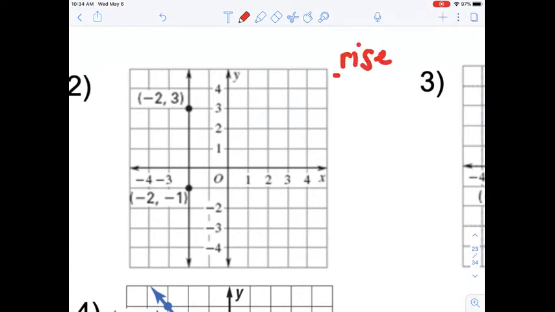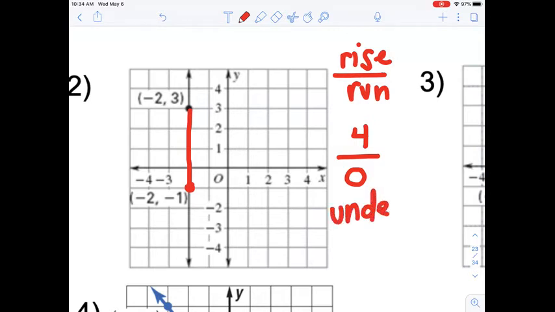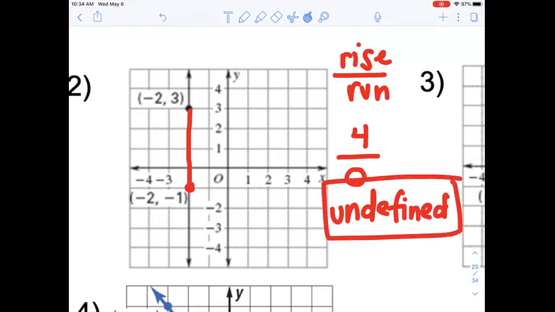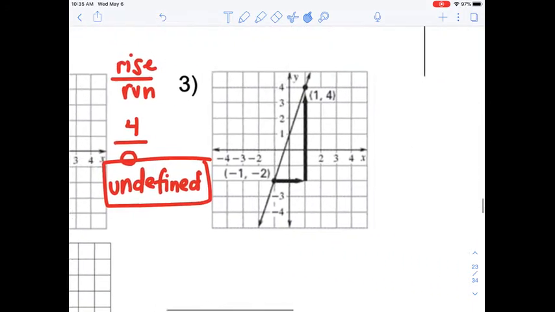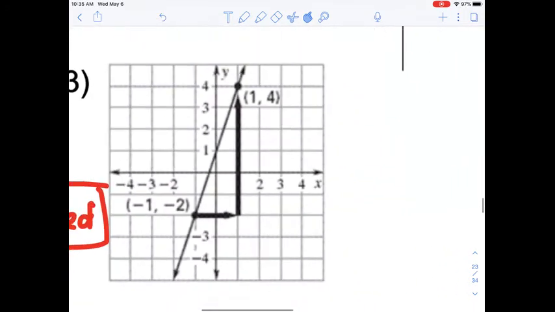Okay, to practice those, we're gonna find the slope from these graphs using rise over run. It doesn't matter which point you start with, you're gonna get the same answer either way. So let's say I start with this point down here. My rise, how far up I have to go, is 1, 2, 3, 4, and it's +4 because I'm going up. My run, how far left or right I have to go, is 0, because I don't have to move at all. Because there's a 0 on the bottom, that's an undefined slope. There can't be a 0 on the bottom, it's undefined.